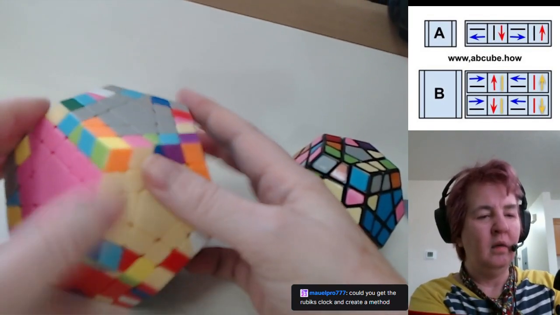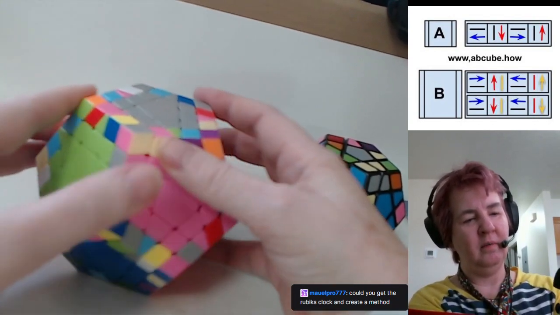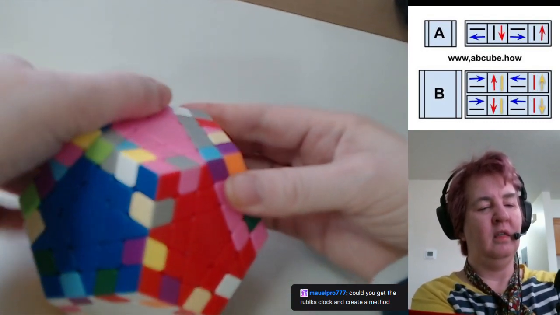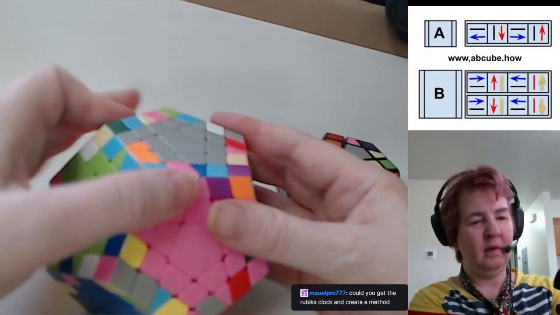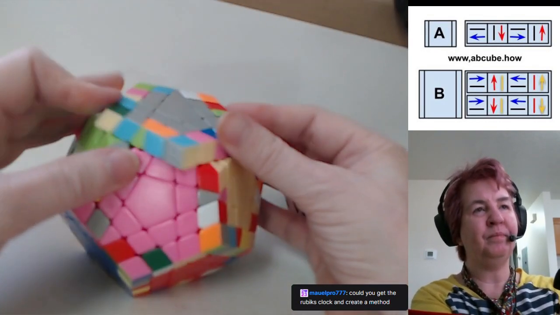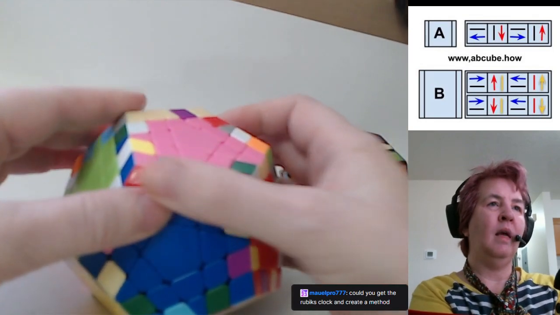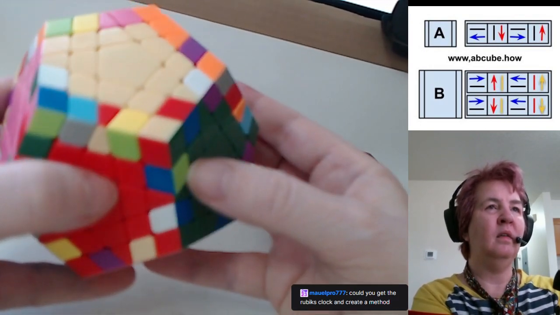Okay, blue to the green, first column, second column, up, up, down, down, and then reset. Okay, and here's a blue to pink. This one's just going to land above this one. And then reset the pink face. So the pink is done.